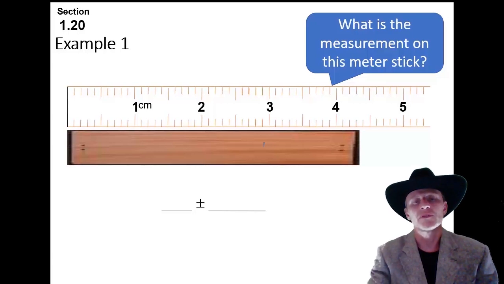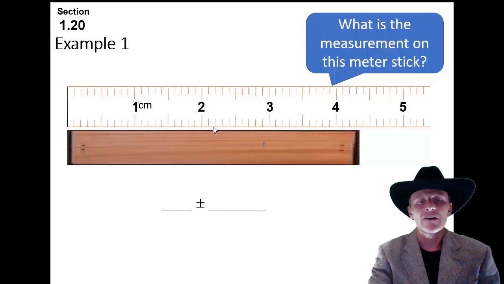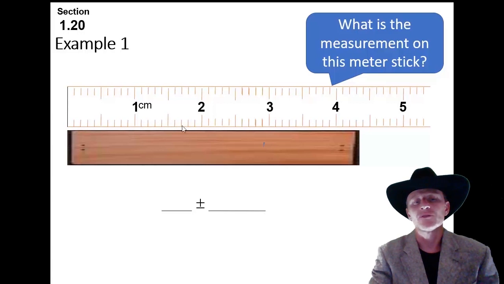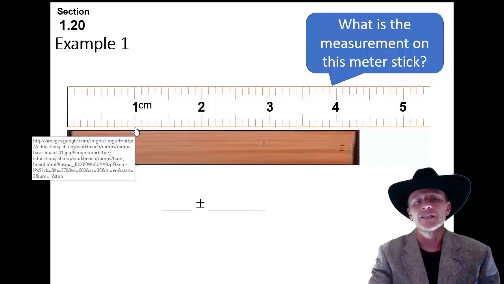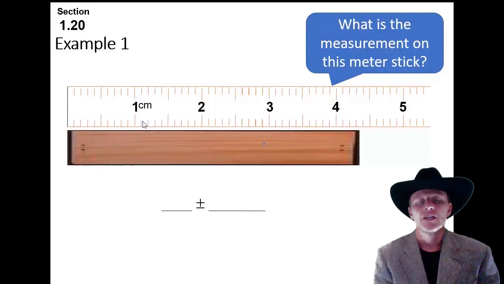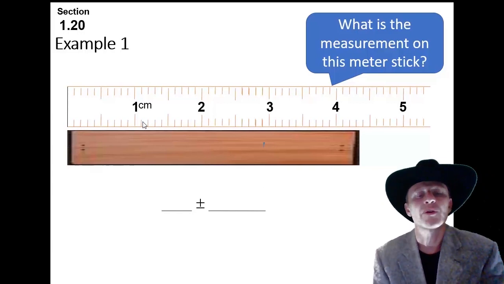The precision, remember, is found by figuring out how far it is from one line to the next line and cutting that in half. Well, in order to do that, figure out how far it is from one number to the next. It's 1. From 1 to 2, it's 1. From 2 to 3, it's 1. So 1 divided by how many spaces are in here? And we have 10. So 1 divided by 10 is 0.1. So this is 1. This is 1.1. So we have 1, then we have 1.1.